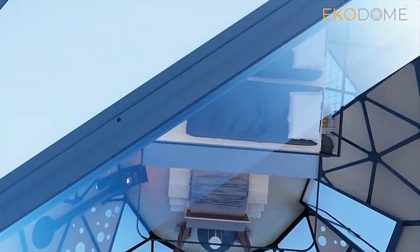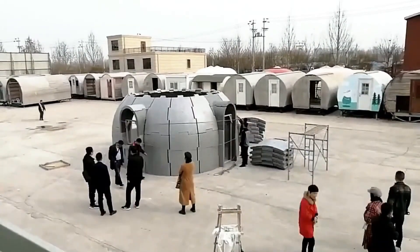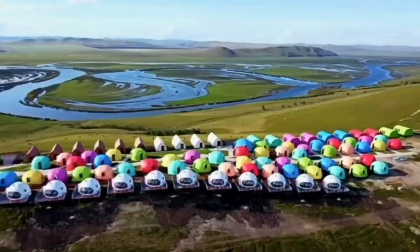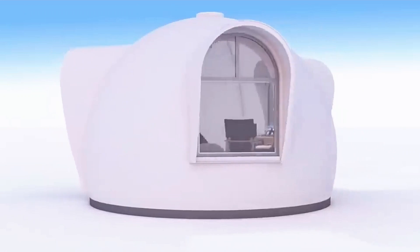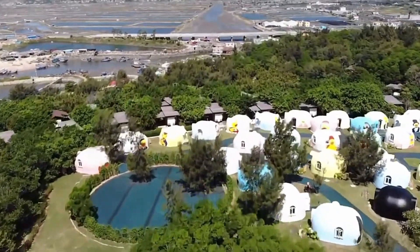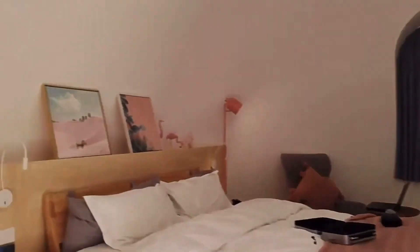Prefab Dome. EPC offers an innovative solution for quick and efficient home assembly with their Prefab Dome. According to EPC, you can assemble a dome house in just two hours using their foam polystyrene panels. The building process is straightforward: the panels are methodically connected, gradually forming the dome structure. First, the wall panels are installed, followed by the roof assembly. Once the main structure is in place, everything is additionally secured and extra insulation is added, ensuring the house is ready for immediate occupancy, thanks to the excellent thermal and moisture insulation provided by the panels. These structures can be easily decorated to suit your style. With the Prefab Dome, you can enjoy a comfortable, energy-efficient home that comes together in a fraction of the time compared to traditional building methods.